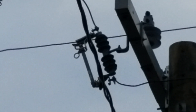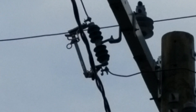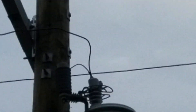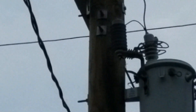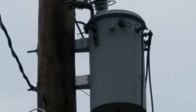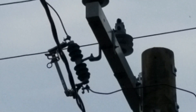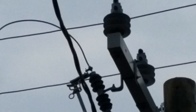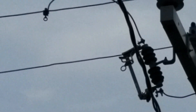That device to the left with a little circle on it is a fused disconnect. So if for any reason more current goes to this transformer than is expected, that fused disconnect will activate and protect the transformer — whether there's a short in the transformer or a short in the lines going to your house. Whenever that fused disconnect senses a high current, it will protect not only the transformer but any fault downstream.